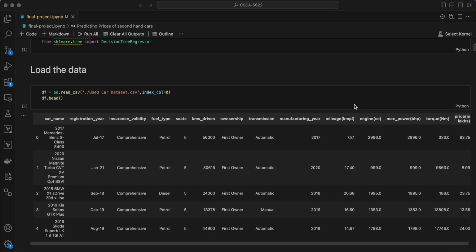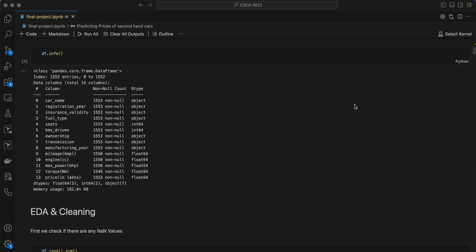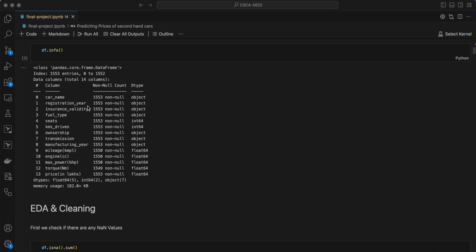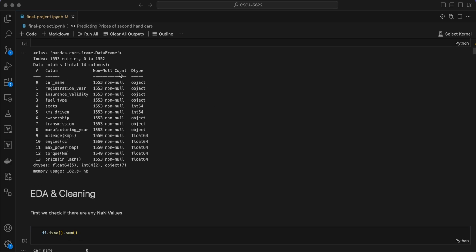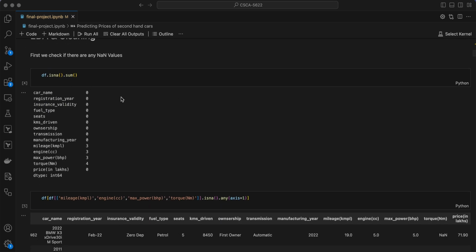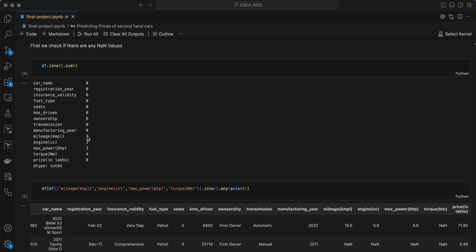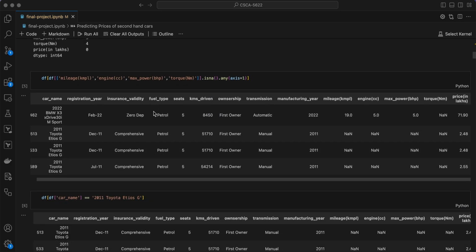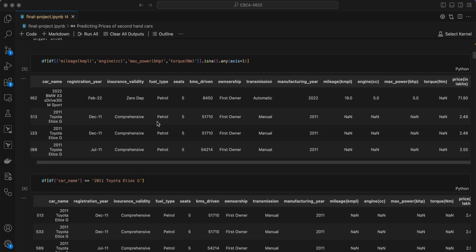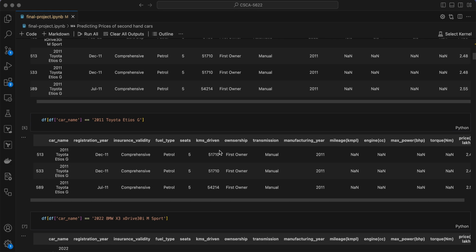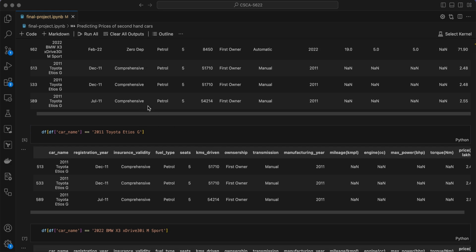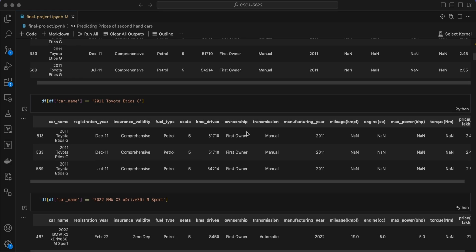So let's get started. First, we load the data here, and as we can see here, these are the columns, and these are the null values. As we can see here, there are a few null values over here. These are the non-null values, but we can see compared to the others, there are some null values. So we're gonna check here, and as seen earlier, there are some null values. We're gonna do some deep dive into this, and as we see, the null values are basically just these four columns, just these four rows, and we're gonna see.